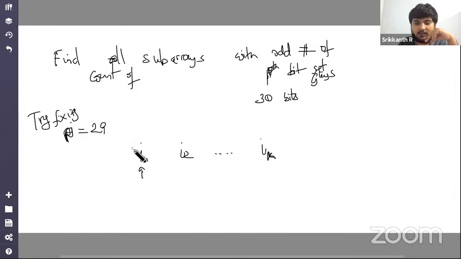Okay, so one candidate would be any subarray from 1 up to I2 minus 1. So any subarray that starts in this range and ends in this range is a valid candidate. So we can count all those subarrays in a single go instead of visiting them one by one.